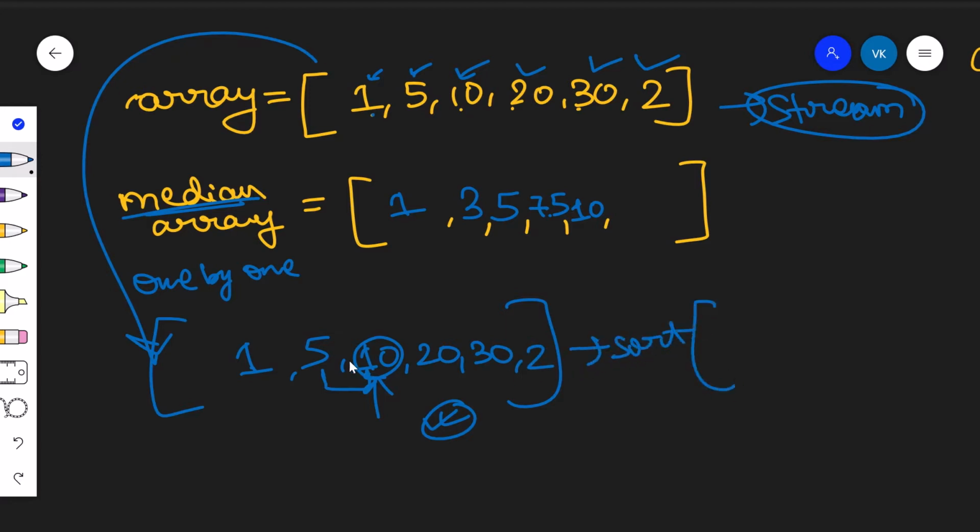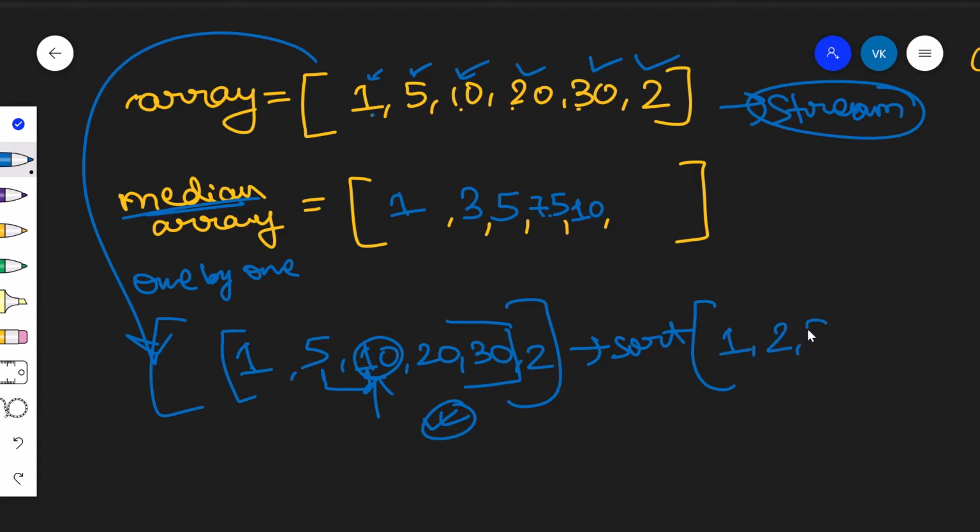I sort this. In the earlier stages, up till here, the elements were sorted, so I had an advantage. But in the question, all the numbers won't be really sorted. You have to be sorting them. But here's the key point. I'll just explain that in a moment. So 2 comes in. I have to again sort this.